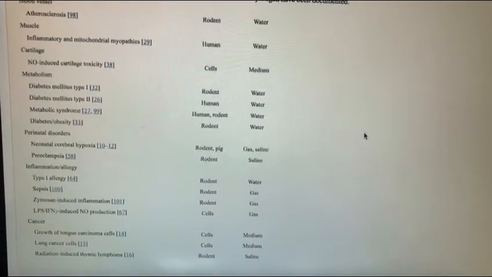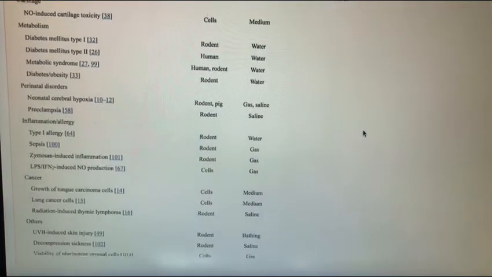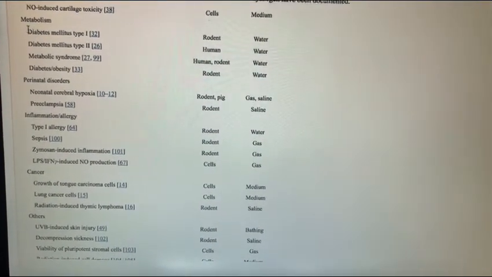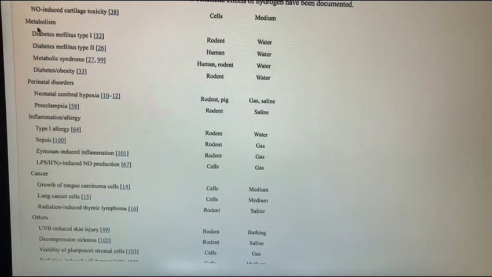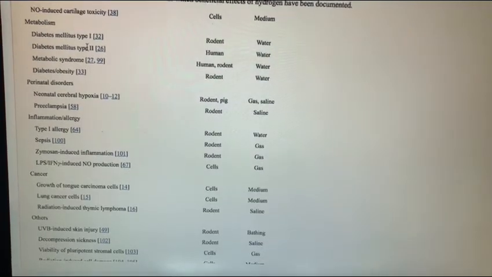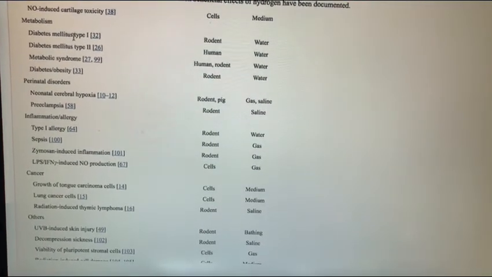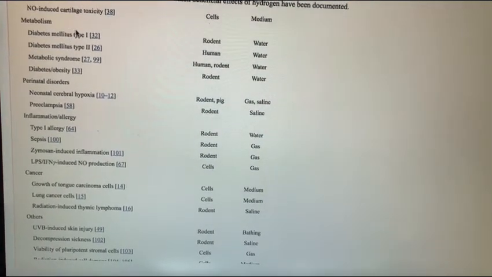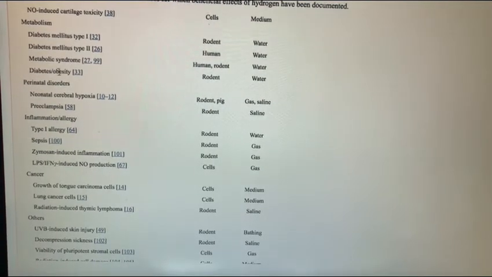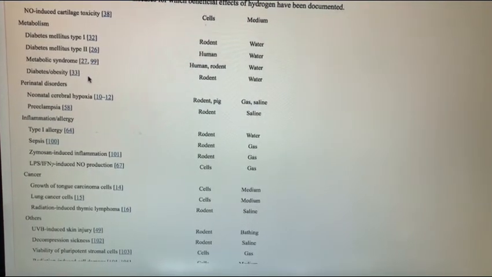Blood vessels, muscles, cartilage. Yeah, there's a lot of amazing things in regards to all those things. But this is another big topic for me, because what I've seen personally, hydrogen do for things like this metabolism, type one diabetes, type two diabetes. And I've seen incredible things actually just blow doctors' minds. They just literally can't believe it. Yeah, metabolic syndrome, diabetes and obesity. That's another big topic, in my opinion.